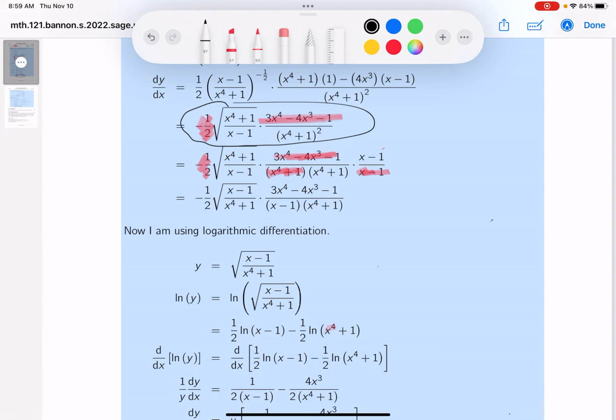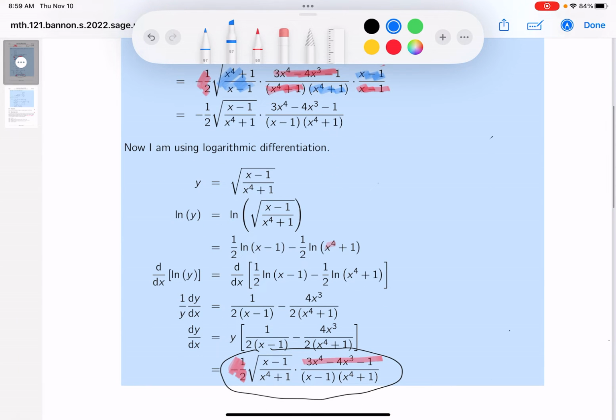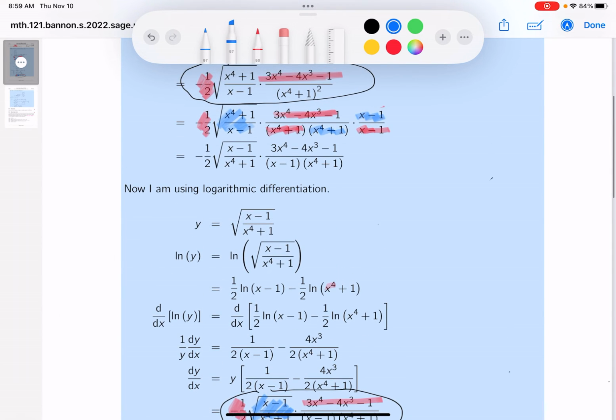And I'm wondering if, let me use a different color, I'm wondering if all this business over here leads to what they say it should be. All right? What they say it should be, this thing over here. Let's see if it leads to that. And I don't know. Let's take a look at that. Let's write it down.